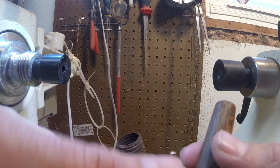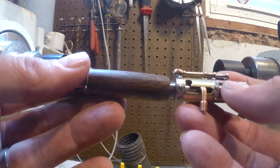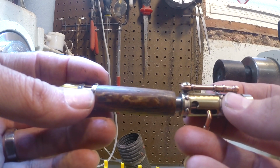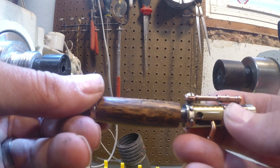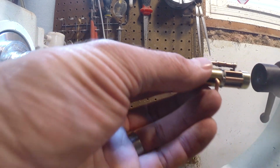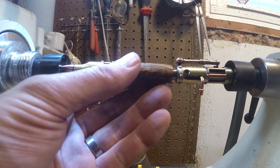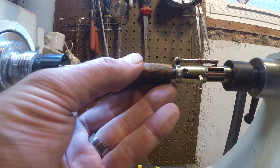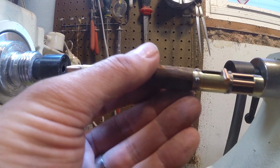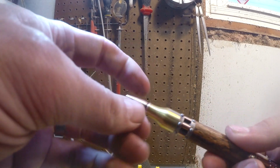So we're now going to put this in, and I just want to look at it to see where I like that in the graining. Kind of like it right there, right into that spalting. Once again, push it together so it's nice and tight. Then we will take the nib out.